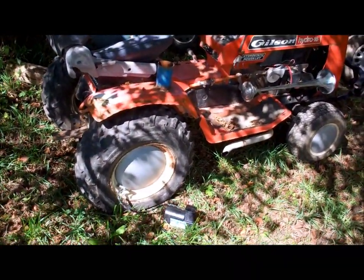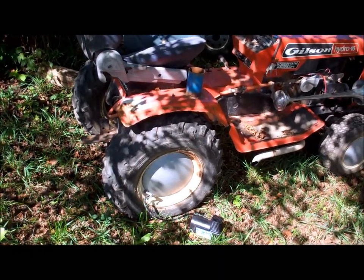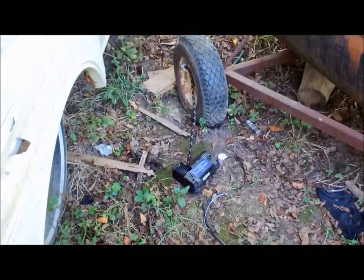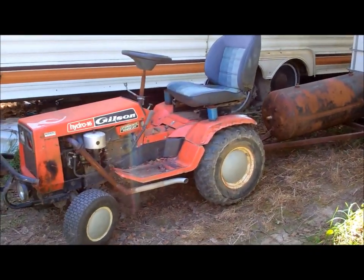Got to get my Gilson going. Need some air in that tire, so I'll show you the rest of the plan here in a moment. If your plug's too short to reach, this is how you do it. Alright, now you can see what the whole point of all of this is.